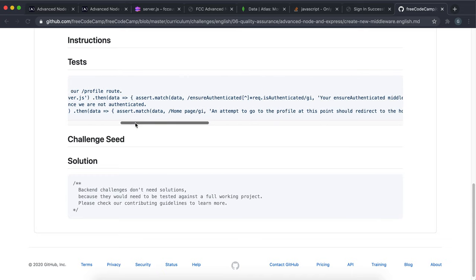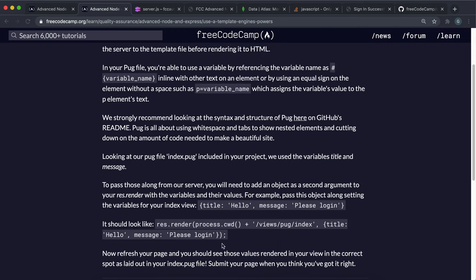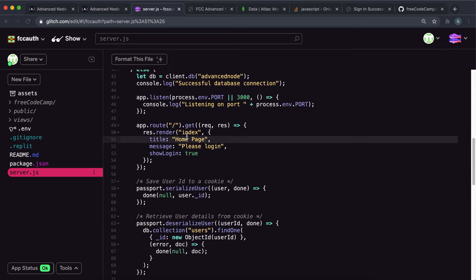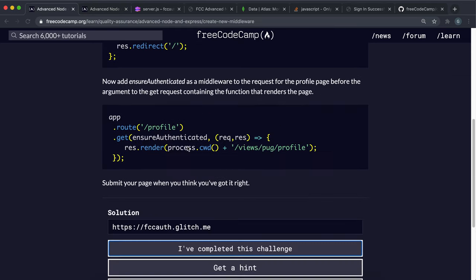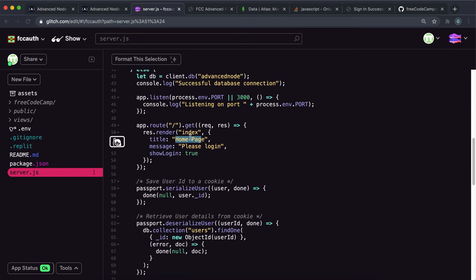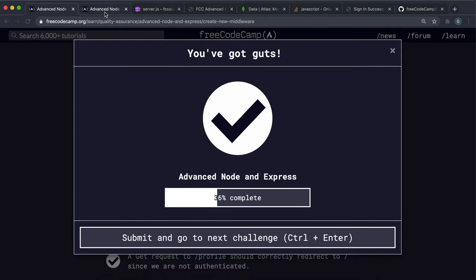Basically, when it goes to the homepage, it checks if the title of the homepage says homepage like this. And even though in the first challenge, it asked us to put the title as hello, having the title as hello here actually failed to test. So you have to make sure that in the index route, you change this title right here to home page. This is so, so stupid. It never tells us to change it at any point. But if you do that and then you put the title as homepage and then you go and submit it, well, you'll see that it actually passes.